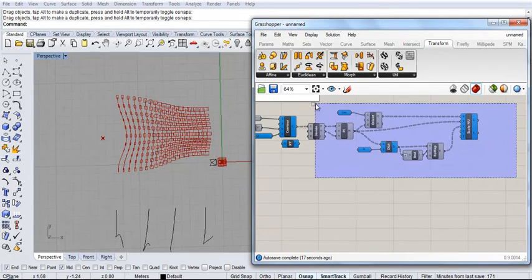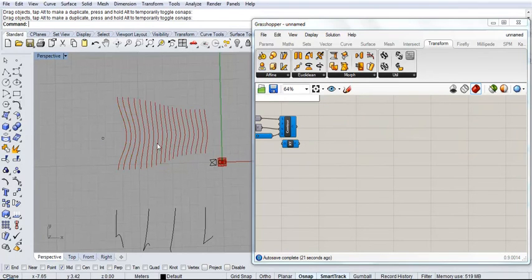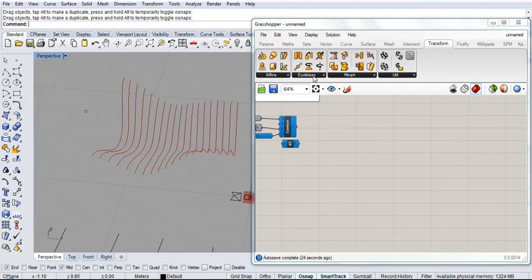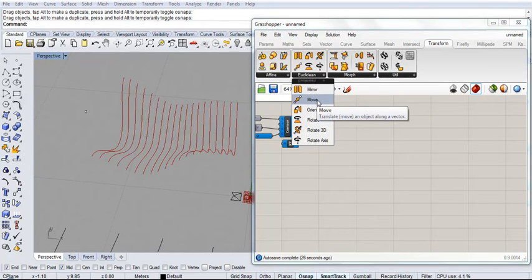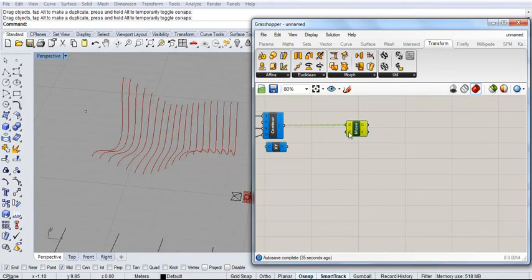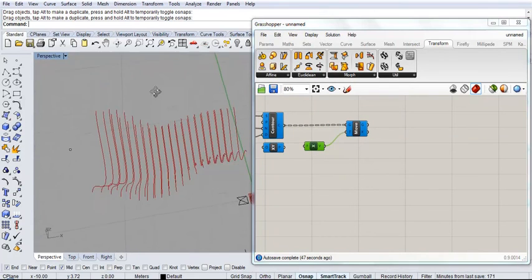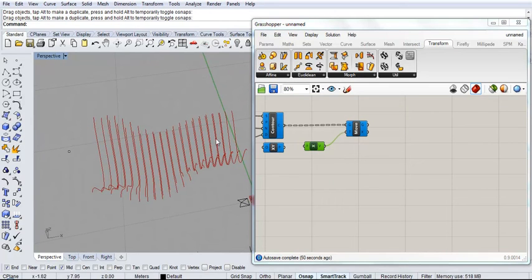So I'm going to show you that now. Delete this old model so that we're working just with the contours on our surface again. And let's have a look at one of the simplest Grasshopper components, which is just move. So move has two inputs, a geometry that you want to move, so let's move our contours, and a translation vector, so the direction and the magnitude that you want to move in. So let's just use unit x vector, which is going to move all of our contours 1 unit in the x direction.